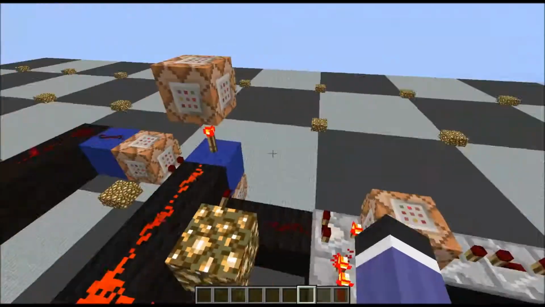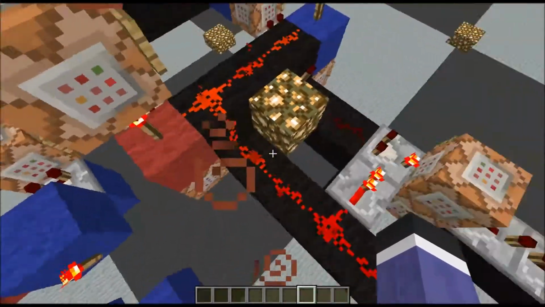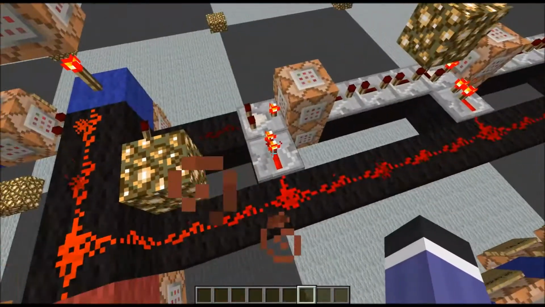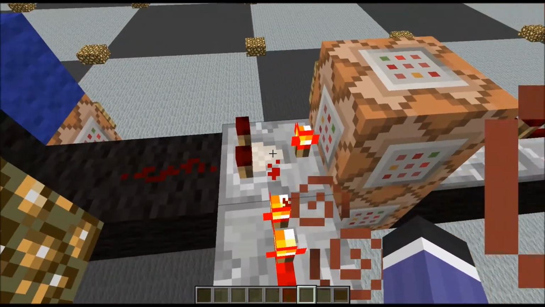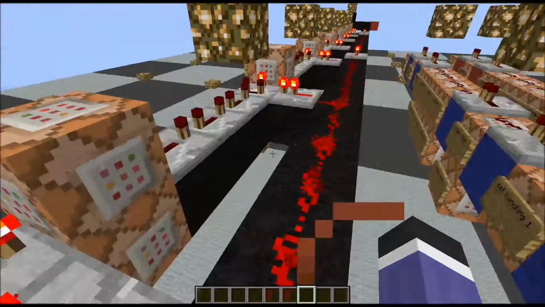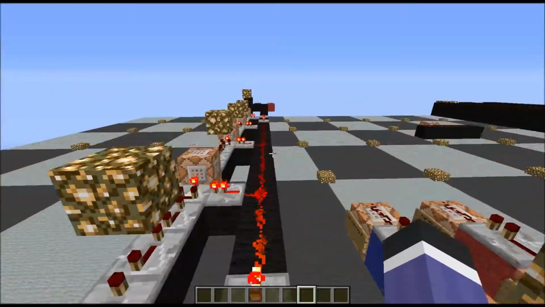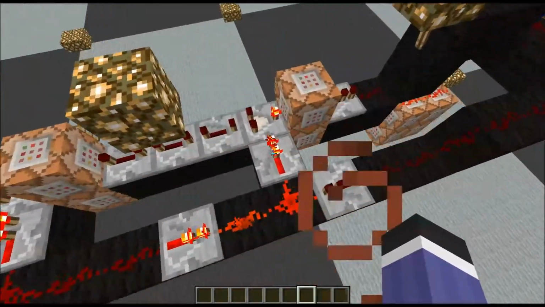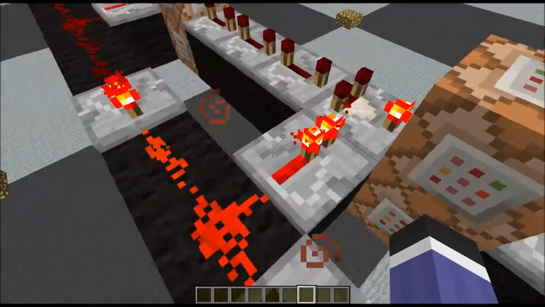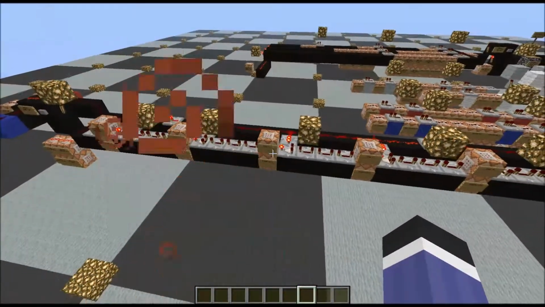If either team unreadies, then this line is going to activate and turn on these repeaters, which will cut off this comparator. This comparator will not be able to send a signal through to the command block, and it's faster than any of the redstone stuff. It will catch it at the last second and stop it. And this is a design that Muffins and I created for the Ready Up.